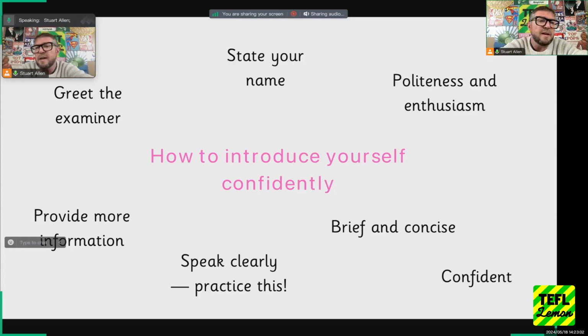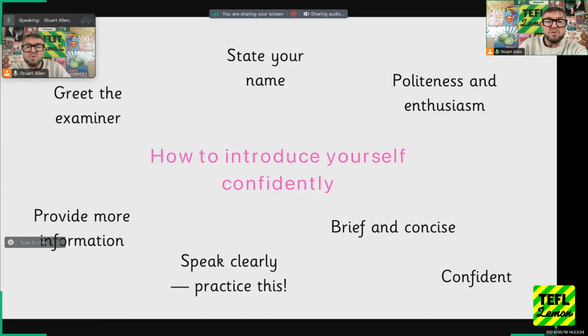How about something like, hi, my name's Stuart, I'm from Brighton. Brighton is in the south of England and it's famous for art and music. So I've answered the question, but I've given a little bit more language. I've been a bit more enthusiastic and I've showed the examiner I can do a bit more.